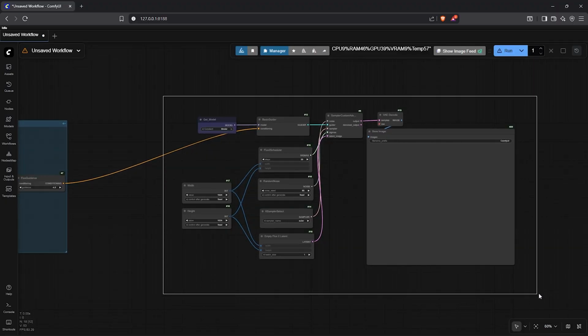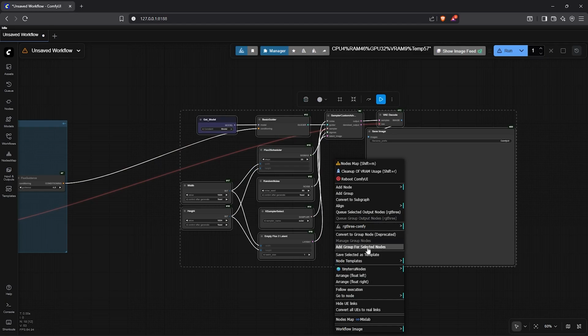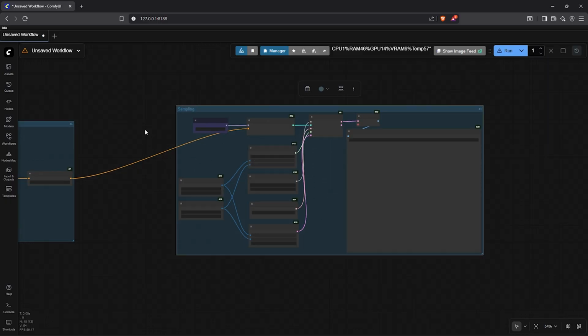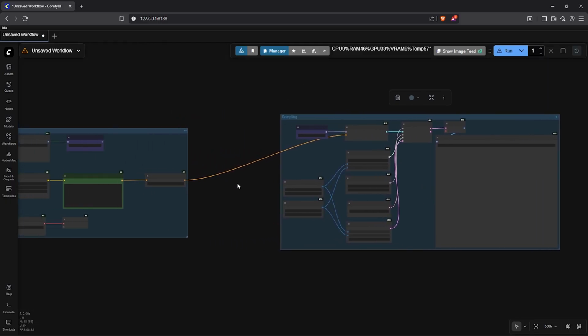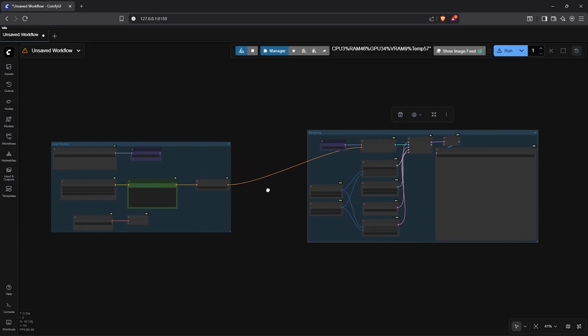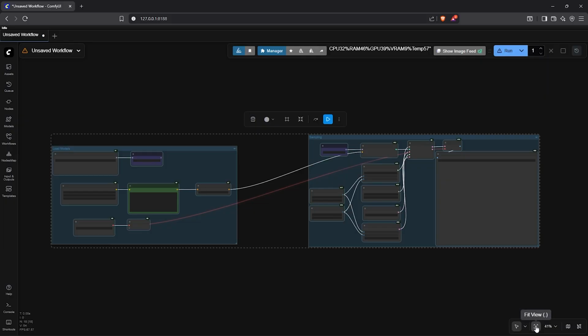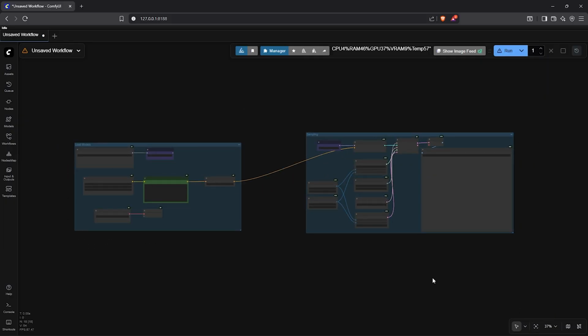Let's highlight all of these nodes once again, then create our second group. I'll double click on the name, then let's rename this to sampling. I hope this is all simple to understand. We can notice this is similar to other Flux workflows. So let's test the model and workflow to see if we have everything working correctly using the Flux 2 model.